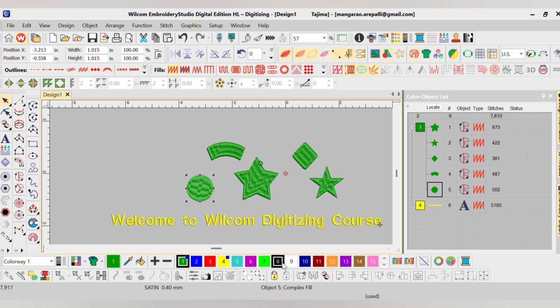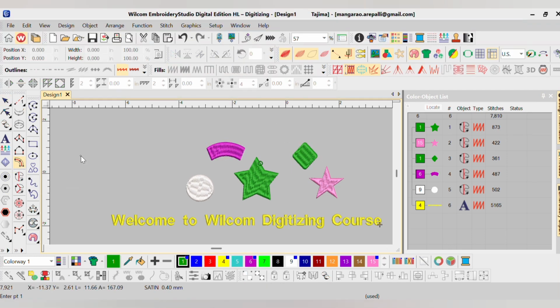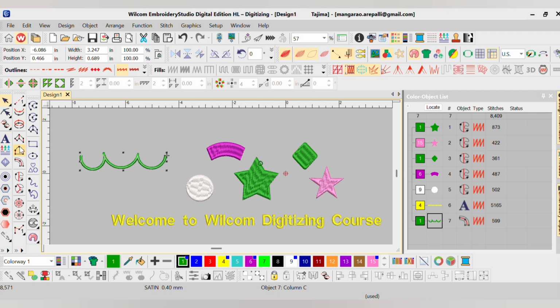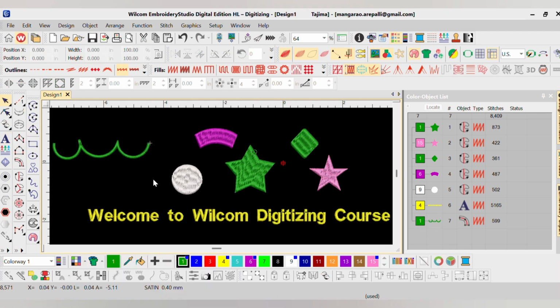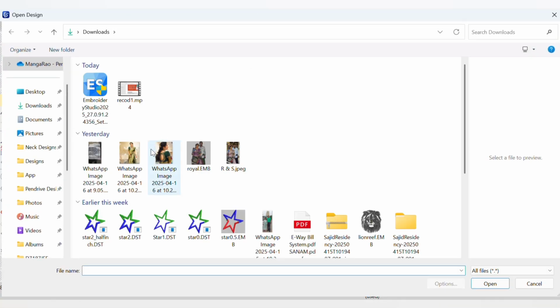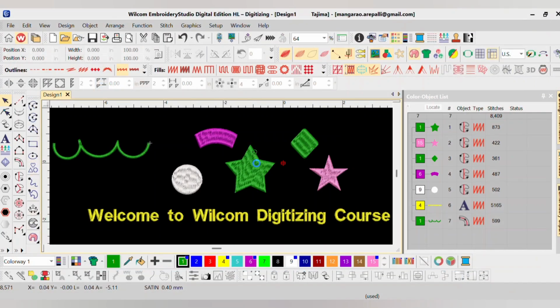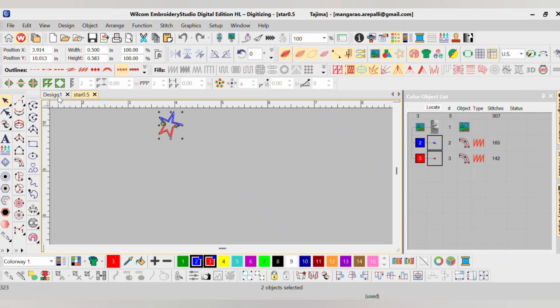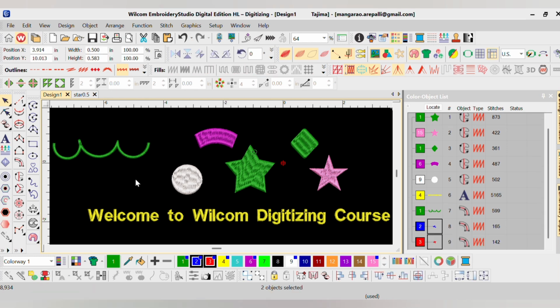We always recommend you to use the licensed software. You can use it officially and you can take the latest updates. You can use the most advanced features. You can always get good quality output. So why are you waiting? Start downloading and using Wilcom Embroidery Studio and make your job easy for any embroidery box.